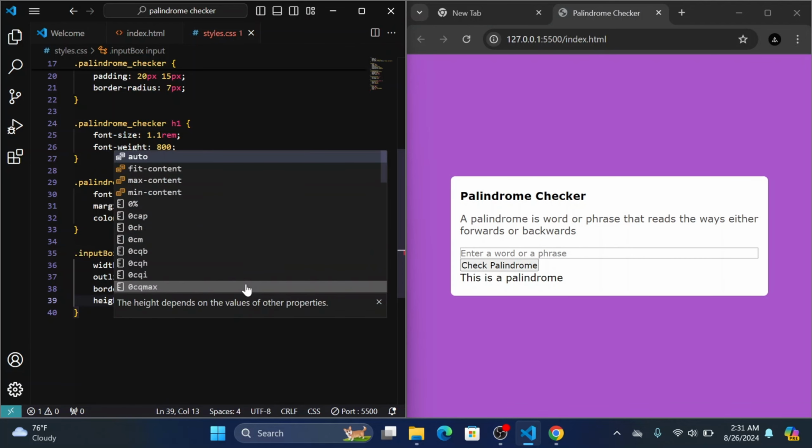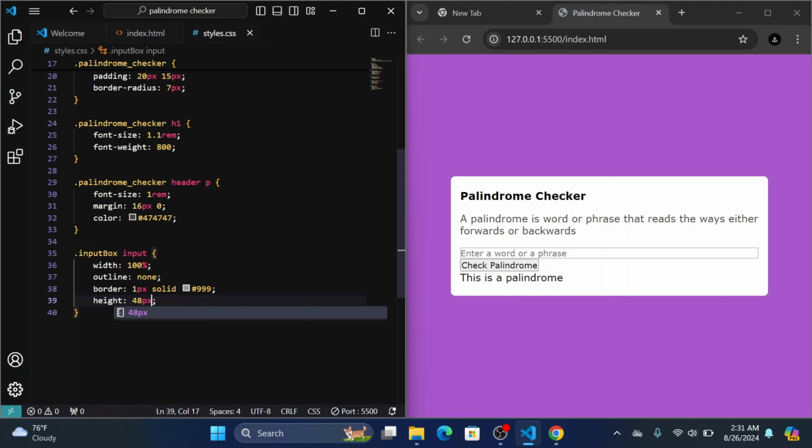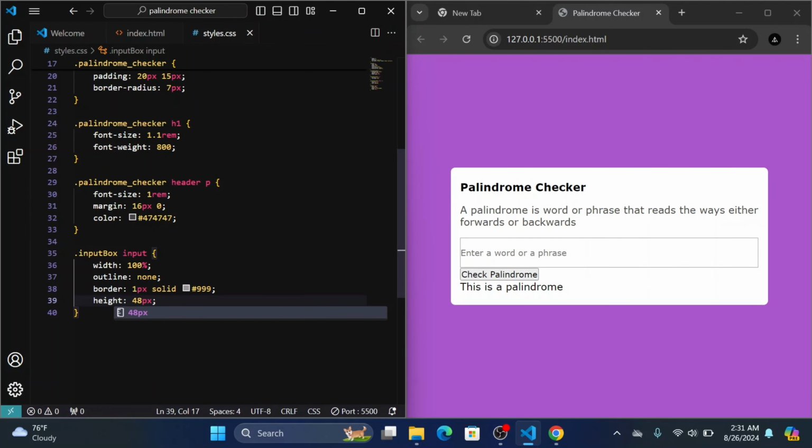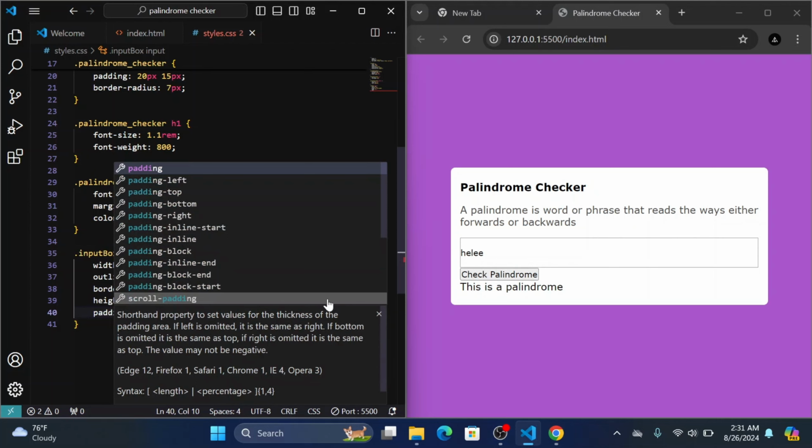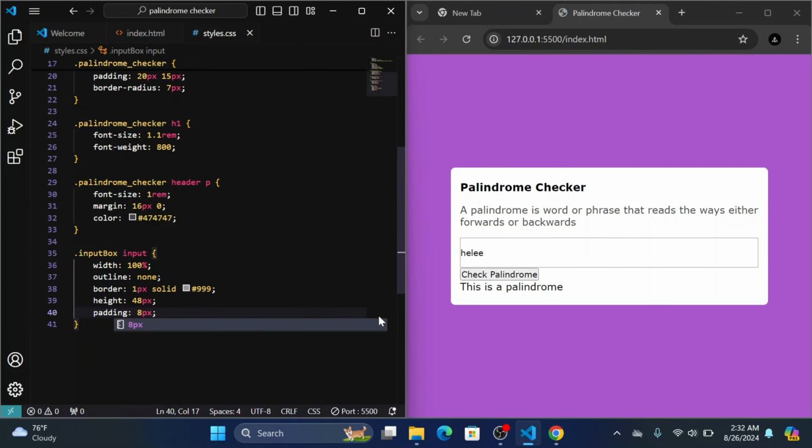Again, let's give it a height of about 48 pixels to see how it looks. I think that works. That's looking good. That's looking beautiful. Having done that, we want to give it a padding. Now, if we begin typing something, we realize that our text is too close to the border. So let's give it some padding, and we'll give it a padding of 8 pixels. That will then separate the text from the line, making it much easier to read.